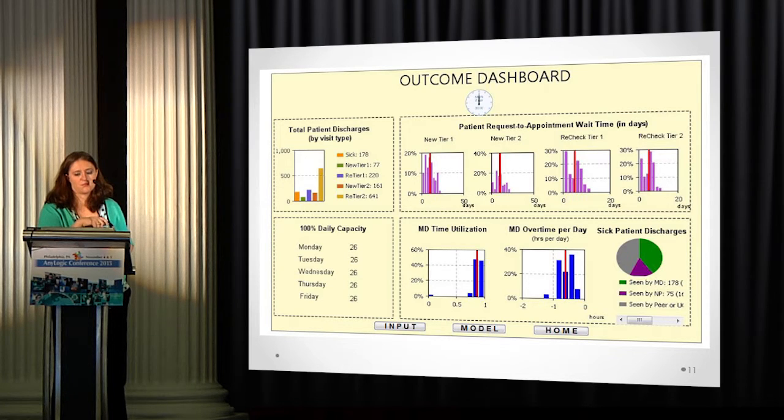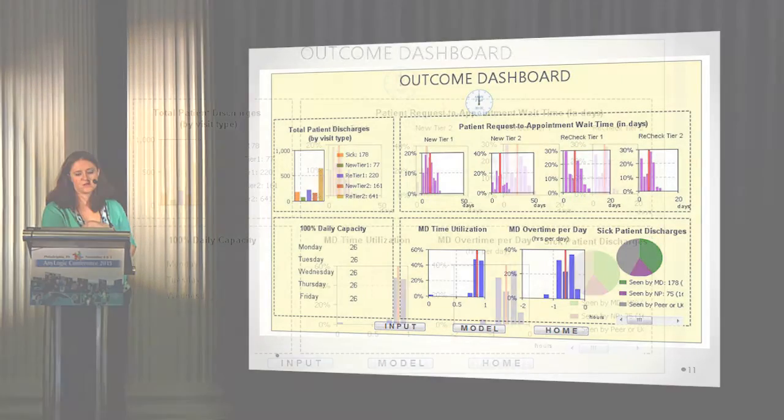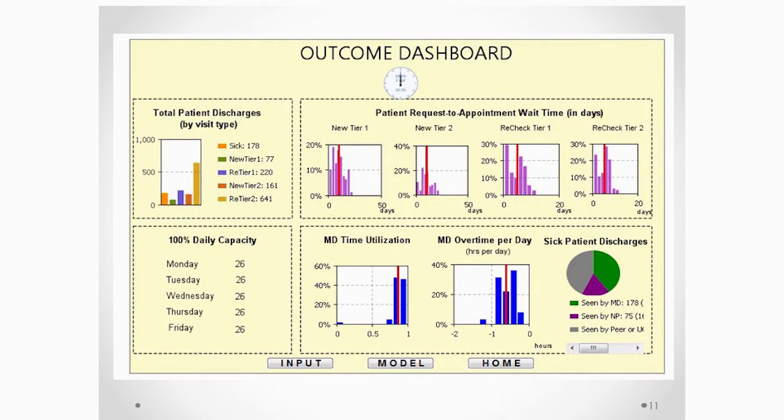So the physician does, the sick patients are on the left. So then we see mostly those newer patients that are coming in. And then the physician, as I mentioned earlier, is also mainly looking at this down here. And so for this model, when you look at the utilization of the physician, along the bottom here, you have that from 0 to 1. So most of it's over here near 1, meaning on average, they're almost 100% utilized.